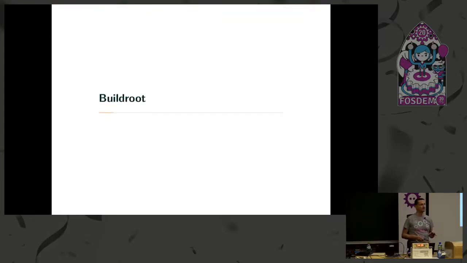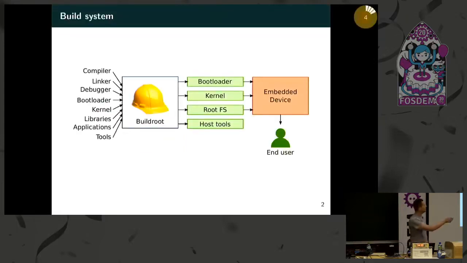Buildroot is an embedded Linux build system. So you want to design an embedded device running Linux on it. You have to put together lots of packages for it to work. And so this is a complex task, and there are tools to help you, which are the build systems. Buildroot is one of them. It takes a lot of packages from the sources. It extracts them, patches them to fix problems, compiles them, cross-compiles them, and the output product is images that are able to be run on the embedded device.